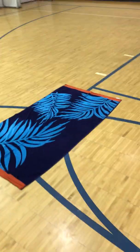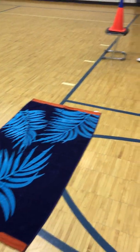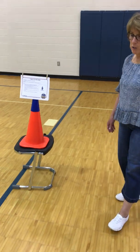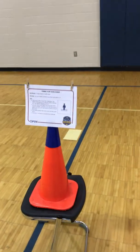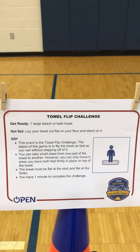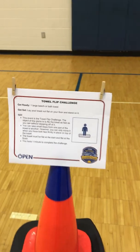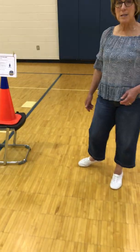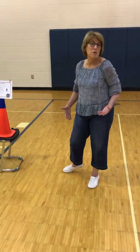Now, you do not need to have the station markers up. I just have these up for you today. This is called the Towel Flip Challenge. You're going to need your stopwatch or your phone for this. Also, you might want to take pictures and videos. I'll get you my email address and send them to me. I'd love to see what some of the things that you're doing.